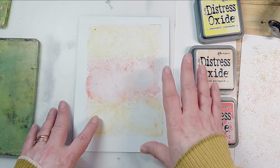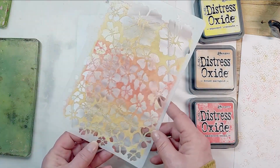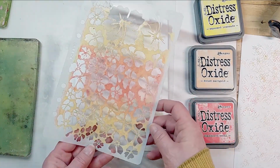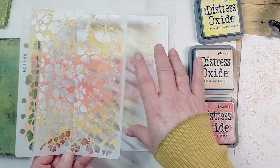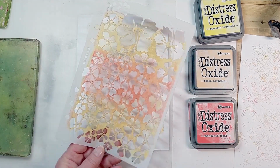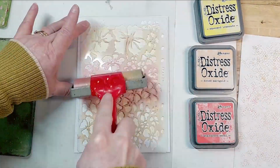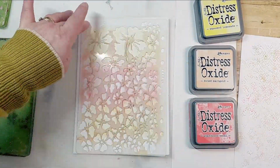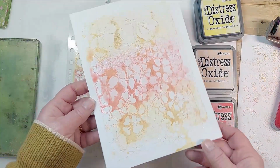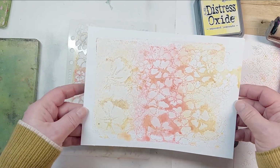As you saw, I spritzed my jelly plates just to clean up the last of the inks. And I've obviously got all of this ink left on the stencil, so I'm going to give that a quick spritz. I'm going to put it on top of this background, because we might as well make another background if we can. And then I've got another background just cleaning up my stencil and those oxide inks.